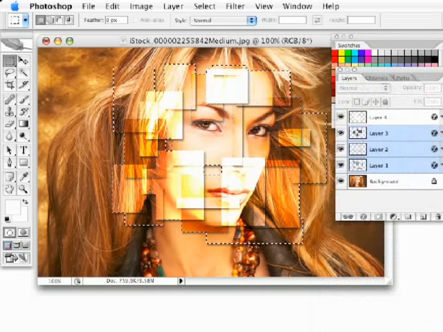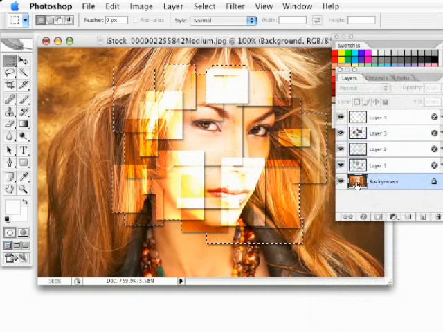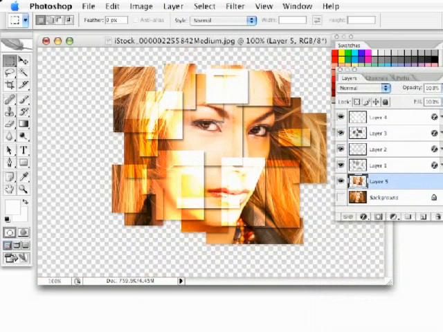And here is a couple of small areas in here that aren't selected because I never drew any shapes in that area. So I'm going to hold down my shift key and use my marquee tool and just add those to that selection. And next, with my background, or the original background layer selected, and that selection still active, I'm going to do Command or Control J to bring that selected area to its own layer. We'll turn off this background layer, and there you can see what we're getting is a pretty interesting effect.